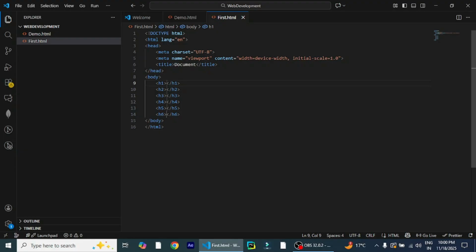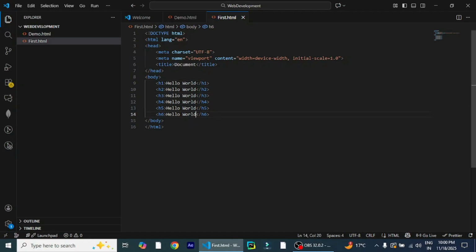Now I'll show you one more emmet shortcut. If I have to write a common content in all the 6 headings, what I can do is press Ctrl Alt arrow key, and this will expand the cursor to all the 6 tags. And now if I have to write common content, hello world, you can see through a single typing I have generated the content for all the 6 tags.